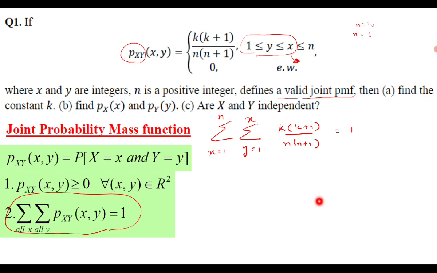So it's a variable. Initially you fix this x, and then in the next summation you move x from 1 to n. It could be 1, it could be 2, it could be 3 and it can go till n. So this is how the summation works. X is fixed at a time and then it takes the values 1 to n. That's why you cannot consider y to be from 1 to n. y is from 1 to x, and x has n values, so there is a summation over x from 1 to n.